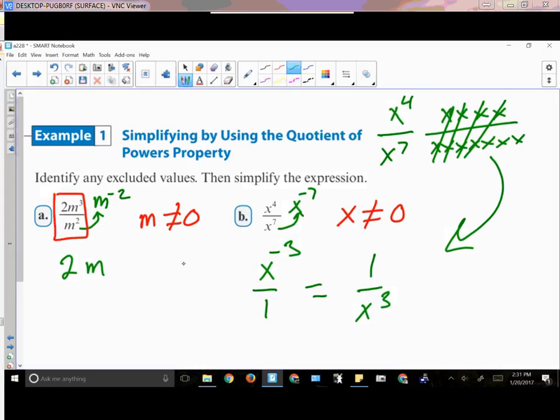I could have had x to the 4th over x to the 7th. I could have brought that down here as x to the negative 4, and then add 1 over x to the 3rd again. Yeah, same thing. It all depends upon what you see. Now, the reason that you would have probably thought about that is because 7 is bigger than 4, right? And you can take the smaller down to the larger, and you're fine. As I just said, more than one way of dealing with this.